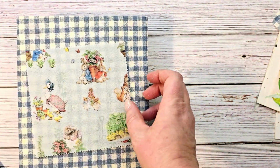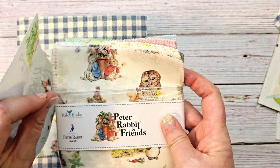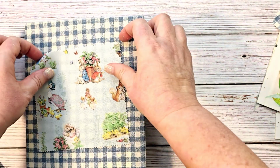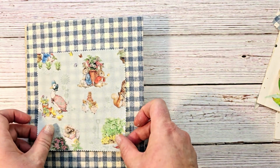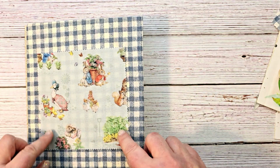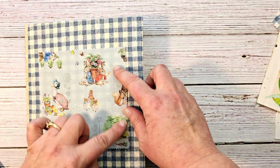But this was the best deal as far as getting smaller pieces, and I got a bunch of different pieces. So now I just have to figure out, I think maybe I might sew around, just kind of make a stitch around here.